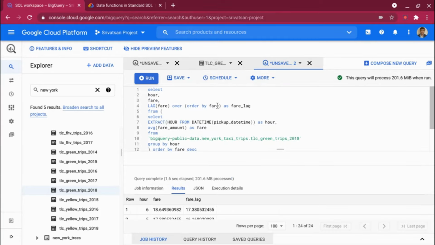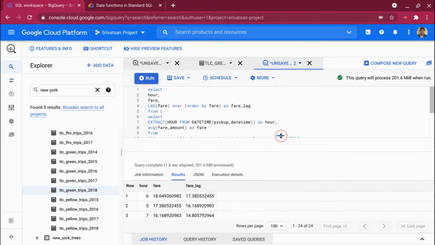In this case, I'm using fare. I'm just taking the previous largest fare and then I'm putting it. But it can be anything. You can also do it on an hour basis or any other function. We will deep dive into the lag function as we go into the details. I just want to introduce the lag function now, and I will come back when I want to do more, like seasonal aggregation and all, in the next few commands.